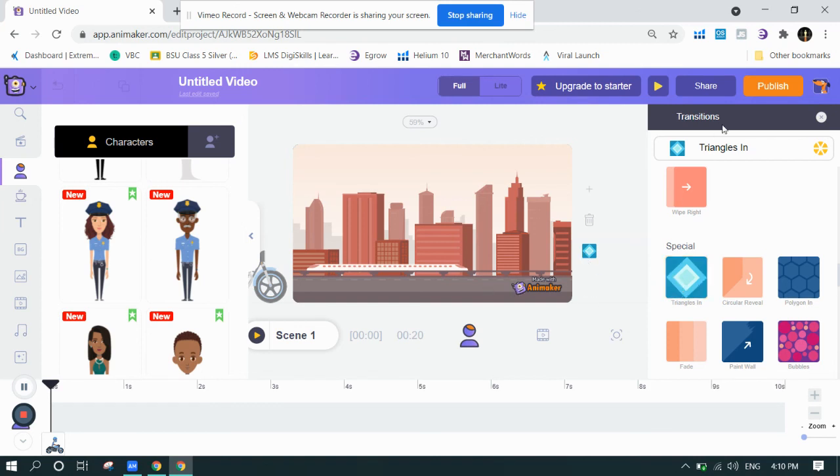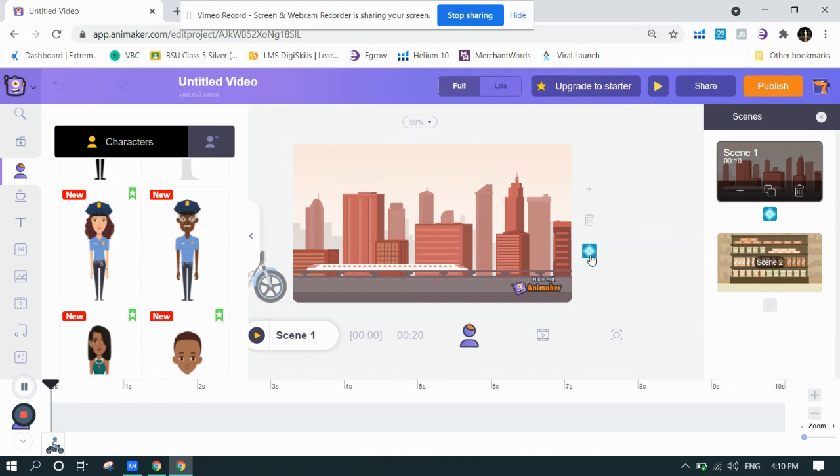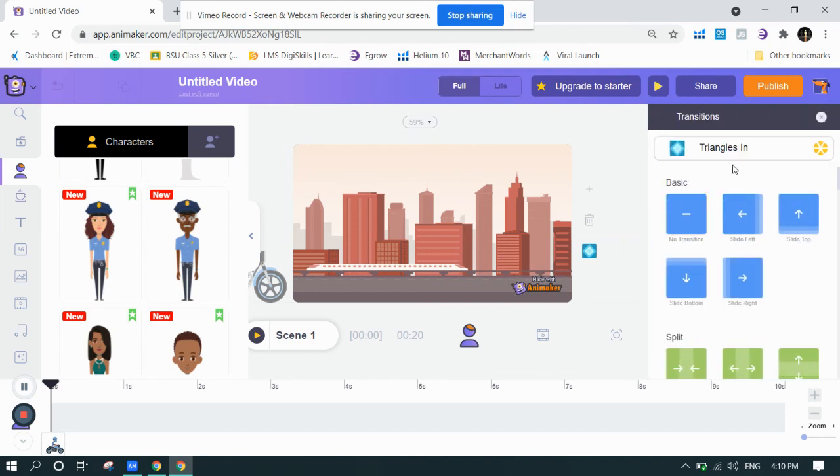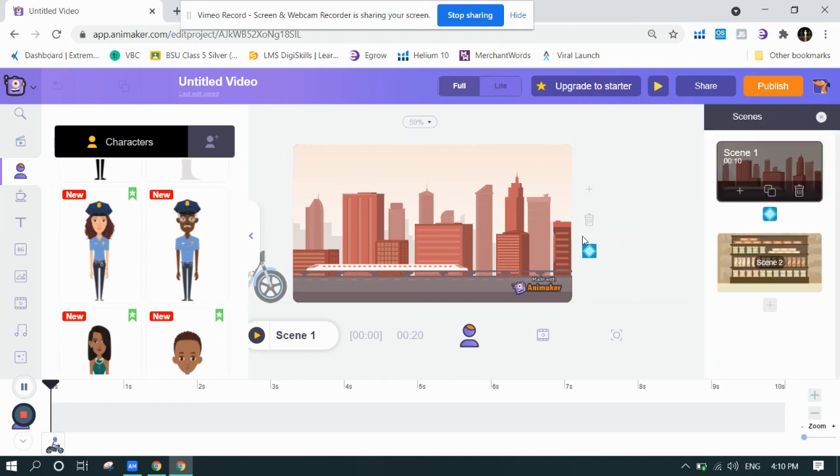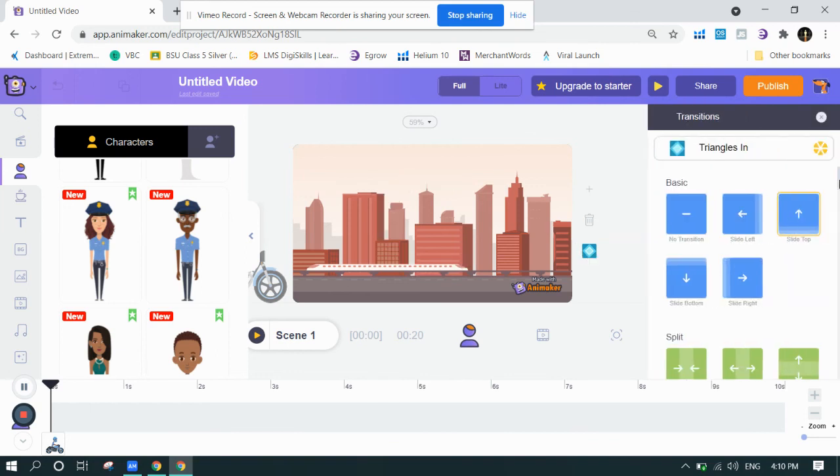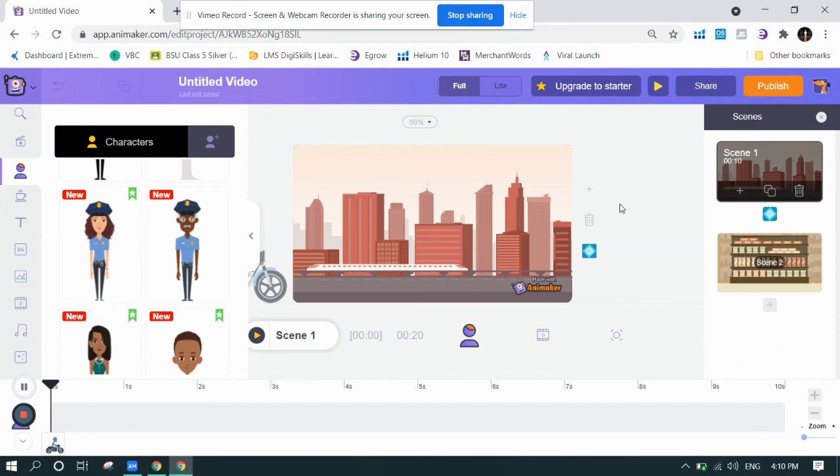And when the transition is applied, it also gives me the image that the transition is applied here. And when one transition is applied, I can click here and add any other transition. So that's what we have.